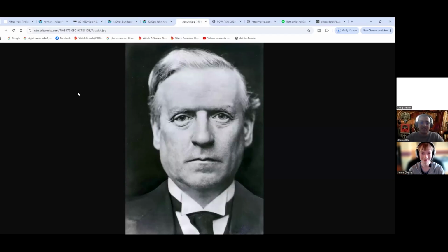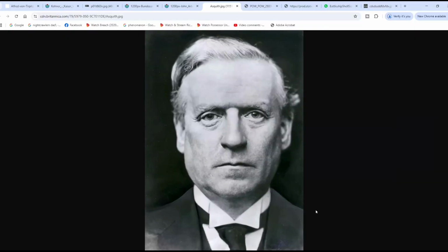Now, Asquith, first of all, is a bit more of a pacifist. We've seen that with Neville Chamberlain as well. He took a major role in passing a lot of legislation for the reduction of the House of Lords. What causes his problem is that the people and media sensationalize the German threat of the Navy. And this causes a lot of issues because now the budget has to be allocated to the upgrading and expansion of the Royal Navy.